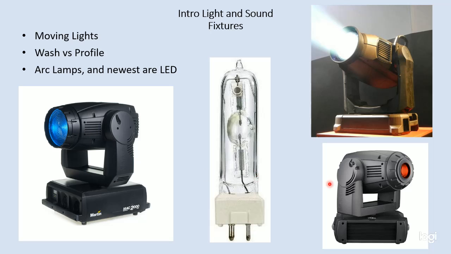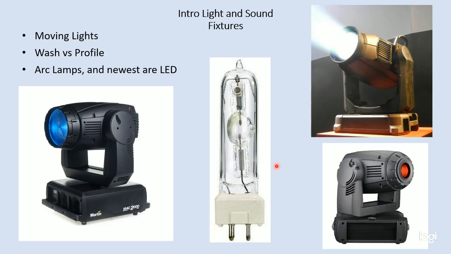The other kind of fixture is a profile, right? And a profile is a new term or a different term essentially for a spot. It's like an ERS. Many of them use ellipsoidal reflectors in their lamps, but profile has been adopted by the moving light community as a way to differentiate between a wash light. So you have profile moving lights. This one up here is also, I believe, a profile.